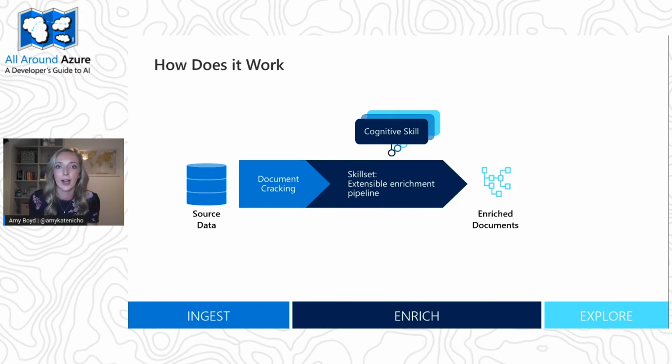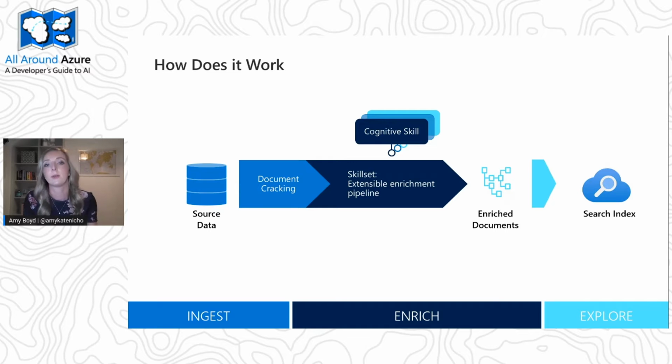Once we have this document cracked open and we know that there's content inside, we can actually apply something called skill sets. Cognitive skills can use the Azure Cognitive Services, so all the things we've seen before this, image, text, speech, etc. But you can also build your own custom skill sets to do any kind of processing that you wish. Once you've applied all these, you get this enriched document, this document where you know what's going on inside of it, but you also know about all of its metadata. And having all of that metadata actually allows you to then have this search index idea. So I want to be able to search for all the PDF invoices from Australia, or all the ones that include a gnome, for example. Not sure why I'm stuck on the gnomes here.